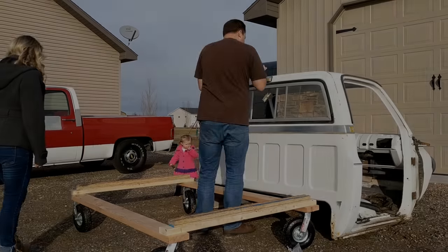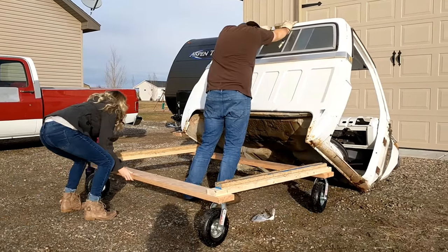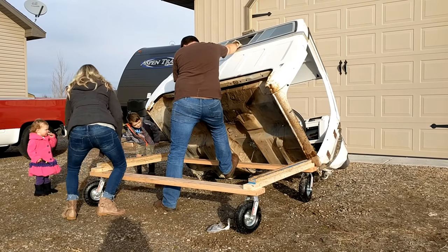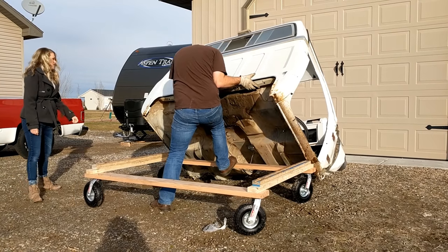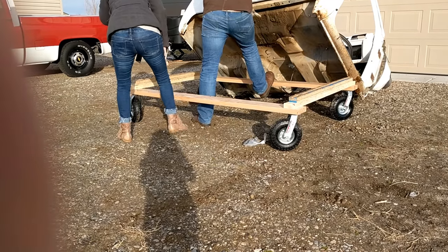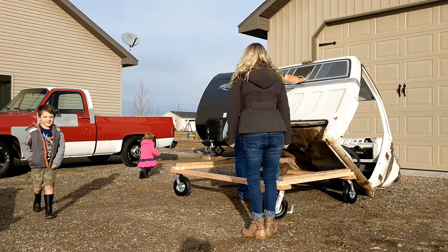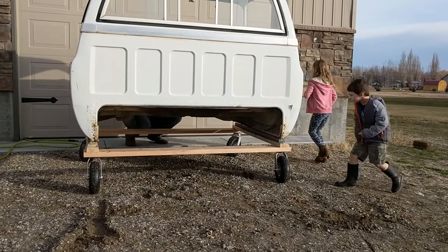Helping Dad. Okay, you're gonna have to watch out, Colston. You might have to pick up one end of it. Pick one end or both? That side to come out. That side to go back. Go back. Yep. More. More. Okay, now let's see. I don't know yet. That was it. Those stronger screws work.